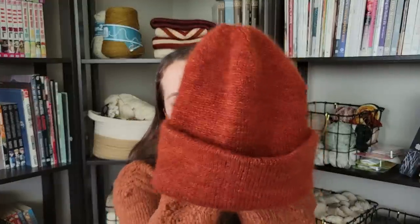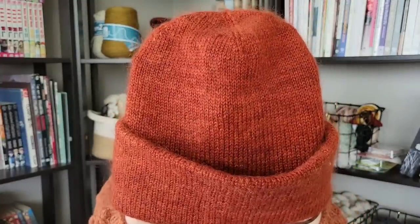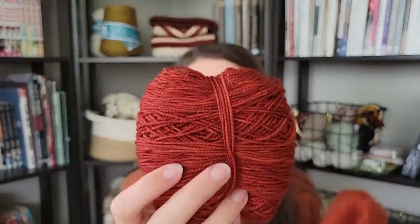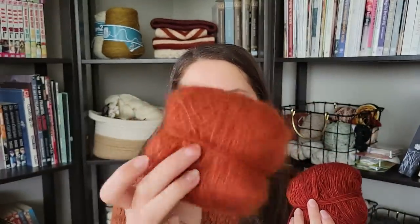This is my second finished Oslo hat, and I knit this using my own hand-dyed yarn, and I knit it in my Hot Lovel colorway, and then I held it together with Hot Lovel on mohair, and this is actually from a batch of, I would probably consider it a second batch. I had 4 skeins of mohair that turned out a little bit more on the orange side than the red side, and I'm thinking I might list the 3, because I didn't actually put them on my Etsy shop.